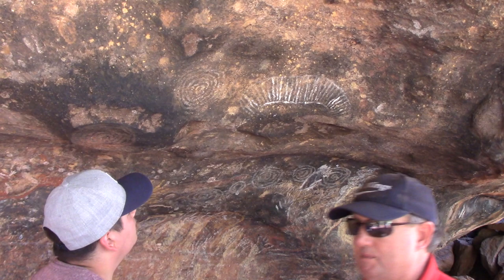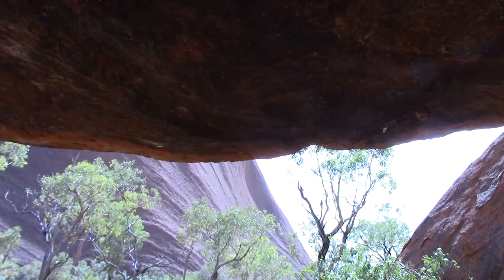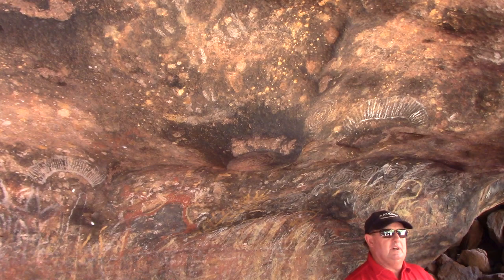Over here, we actually have boomerangs. But if you have a look at them, they're the returning boomerangs from up north, up in northern Australia. So to understand that those have been brought there, you've got to realise that they've actually travelled across country. Well, the stories have, to get across here, okay? So this one that's up above me, this fella here, it's the only one I can tell you with any certainty. Well, I haven't got a real lot of certainty on it either.